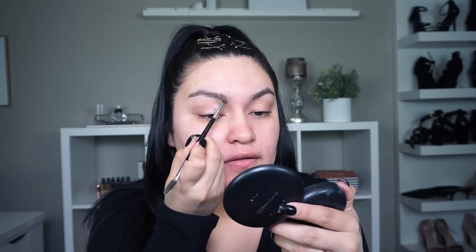Okay, so for brows, I want to go into my Anastasia Dip Brow pomade in medium brown, and then I'm going to go into my BH Cosmetics pomade. I've been using it, and it's in the shade Brunette. So I'm going to use these two here. And you guys already know that I use my Anastasia brow brush, the number 12, because it's the only one that I trust and that I love. So I don't have a dupe for that, but if any of you do have one, comment down below and let everybody else know.